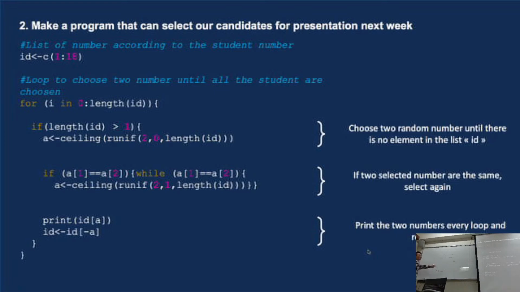So how can you get a random number? Suppose this is x, and I say, okay, I'm going to choose x1. The number is 2. Number 2 student is going to make the first presentation. Of course, for the first one I can choose whatever, but I always choose the first one. I can also always choose the last one, that's the same. Everybody happy with that? Then if I choose the first two, or the first three, whatever you like.